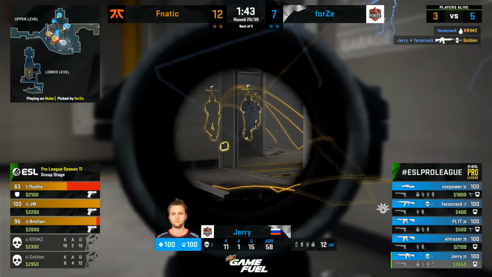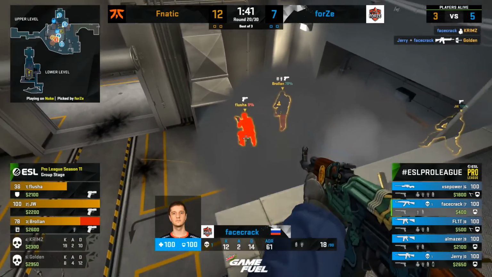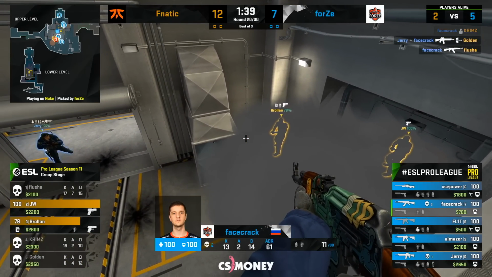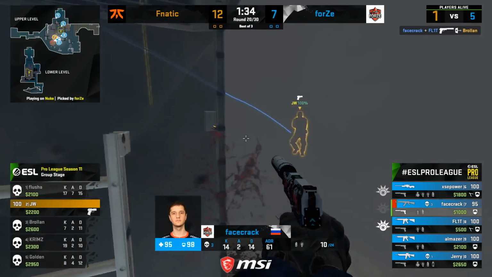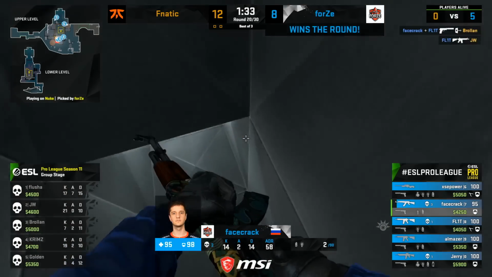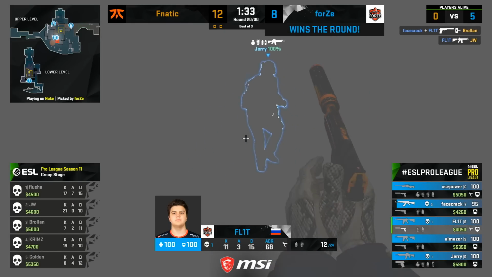Anyway, Jerry lining them up towards the vent. Face Crack with the grenade is going to help immensely from the top of hut. They have just really pincered him in here. And it's a little bit of a bloodbath. Nice little bit of a wall bang from FaceCrack, albeit Brolin was very low.